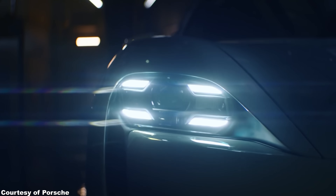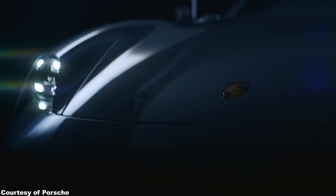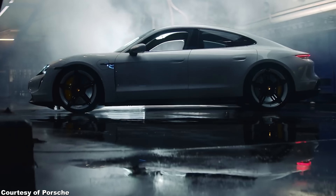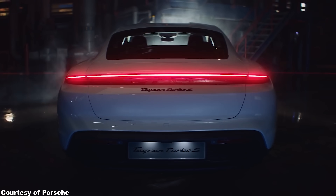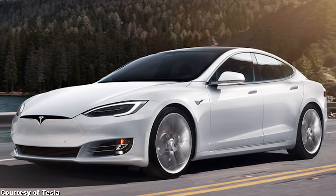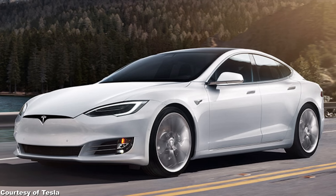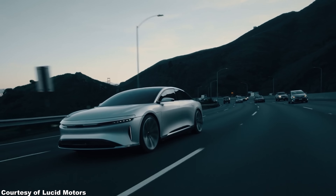We think the Porsche Taycan Turbo S will probably sell to a maximum of about 100 absolute die-hard Porsche fans. Everyone else who has some kind of cost-to-value ratio feeling will choose a Tesla Model S Performance. Another Tesla competitor which might really deserve the name — should it ever really enter production — is the Lucid Air.